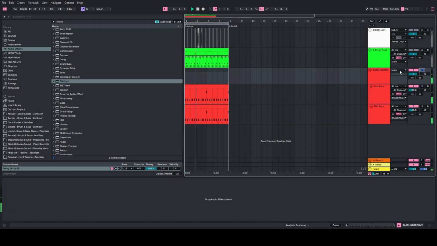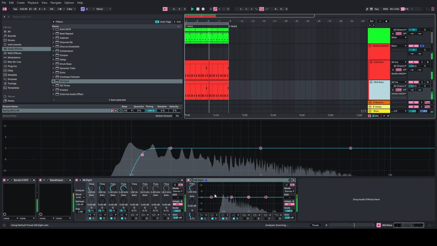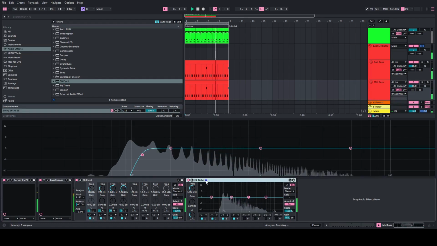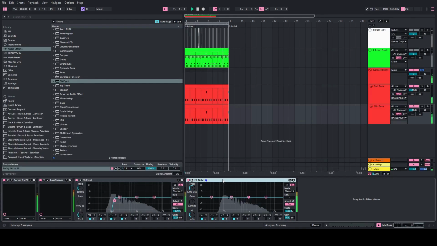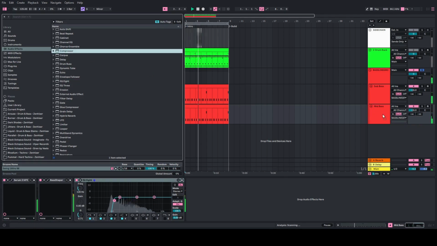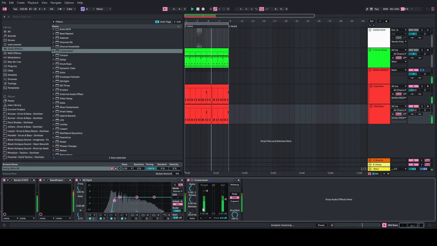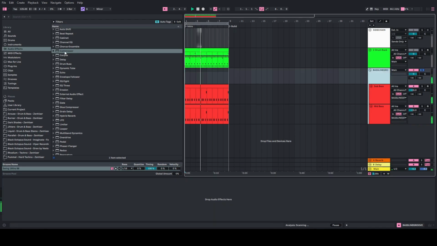Now, this one is perfect. No phasing issues with that. We also want to compress our mid bass, but not as much as our sub bass. You hear that? I hope so.